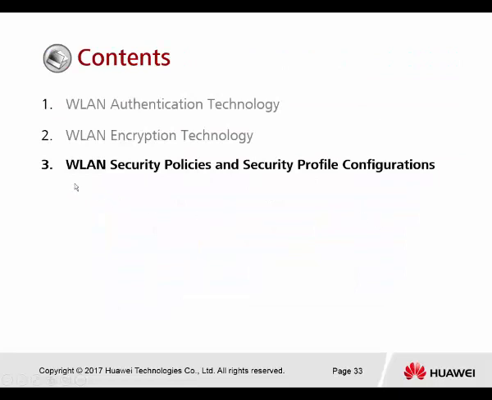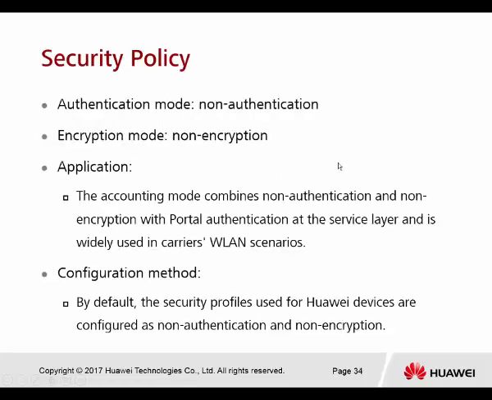Okay, and the last one, WLAN security policy and security profile configuration. So this is the configuration. The first one, the authentication mode, is non-authentication. When there is no authentication, of course, at the same time they're also not doing any encryption. This mode combines non-authentication and non-encryption with portal authentication at the service layer, and is widely used in the carrier WLAN scenario.